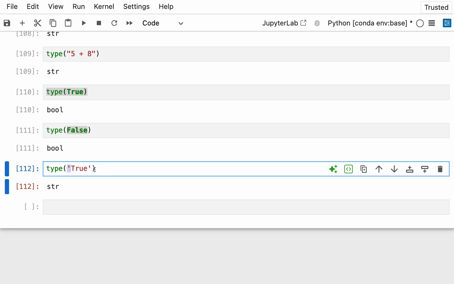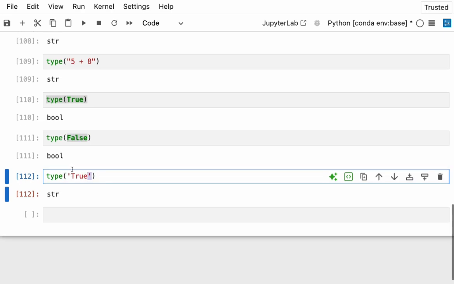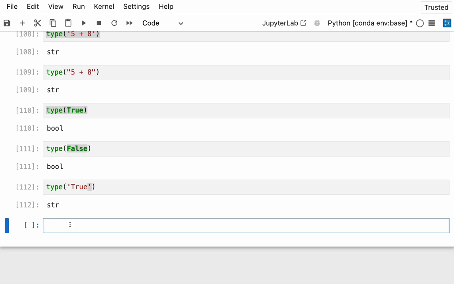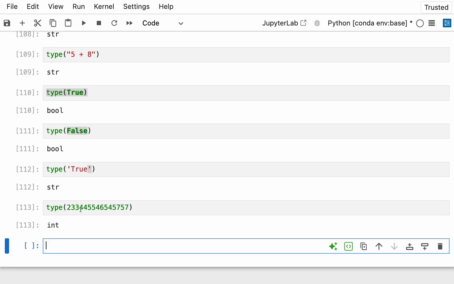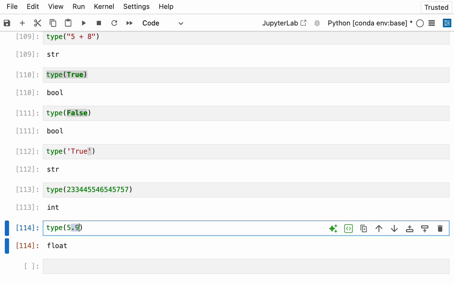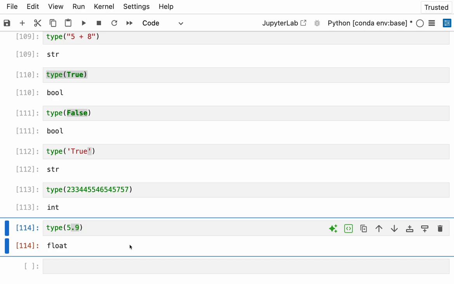So always remember that anything wrapped in quotes happens to be a string, and integers are any whole numbers at all, whether it's a really long number or a very short number, negative or positive number, provided it doesn't have the decimal point, then that's an integer. And floats, type of floats here. The floats are numbers with decimal points. So whenever you see decimal points, you know that's a float. I hope that makes sense.